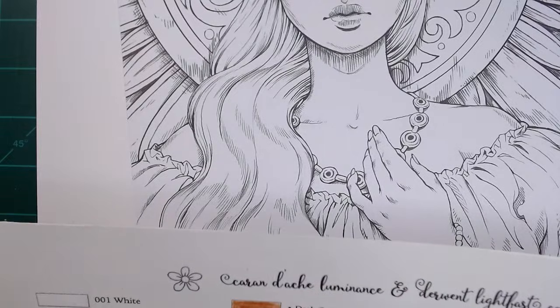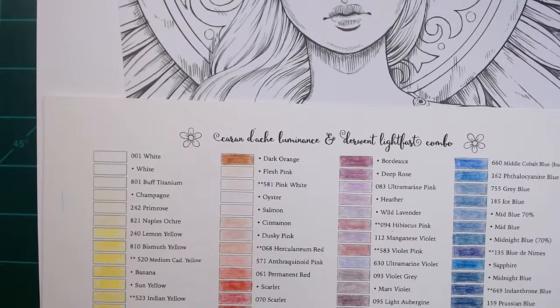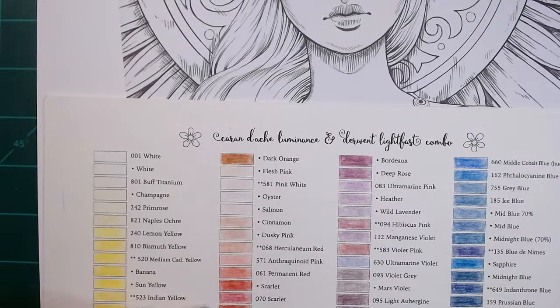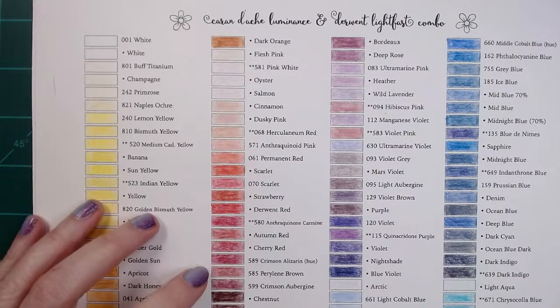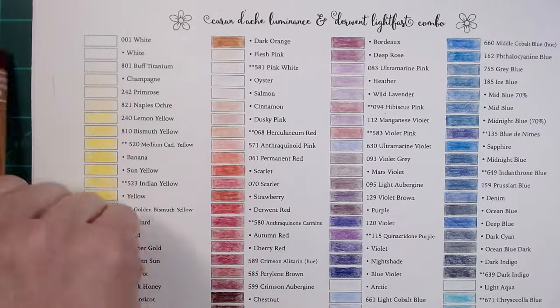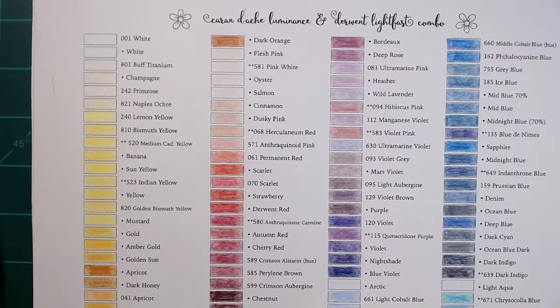I want dusky pink. Dusky pink. That's where we're basing from. 585. Ooh, that's a pretty color. Pearly brown. And then maybe crimson aubergine. Is that this one? Ha! Yes.